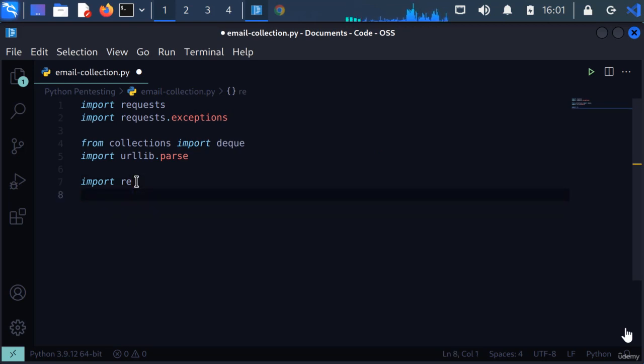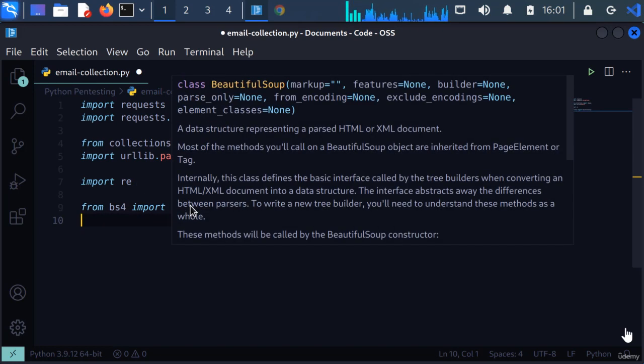And then finally, we are going to import the Beautiful Soup module from the bs4 package. That is the Beautiful Soup version 4 package. So we can say from bs4 import BeautifulSoup. That is tab complete. And there we go. We've got Beautiful Soup. And what does Beautiful Soup do? I almost said, what does Beautiful Soup does? I sound like my 3-year-old son. Beautiful Soup, what it does is exactly what it says here, right? It's a data structure representing a parsed HTML or XML document. So it's a way that we can parse the HTML, get that stuff out. And as you can imagine, this is perfect for our email parser.